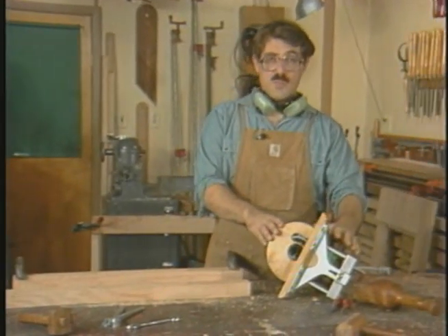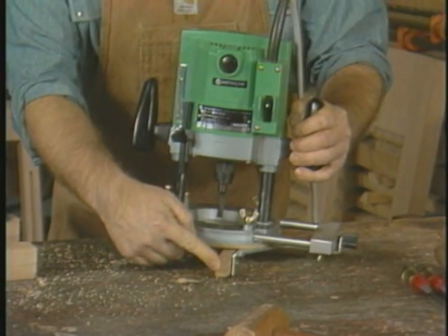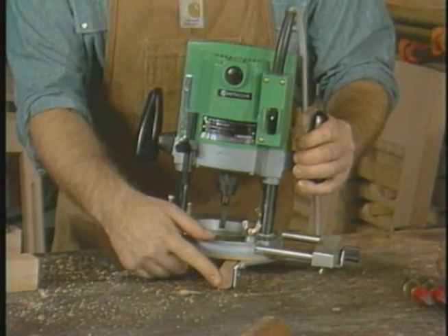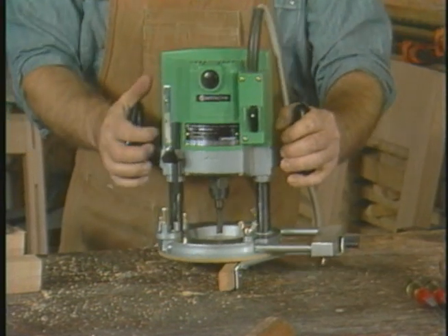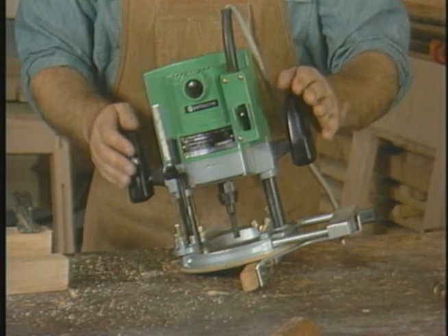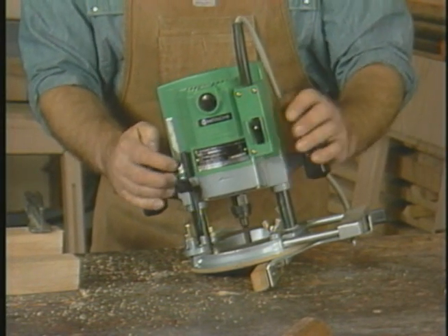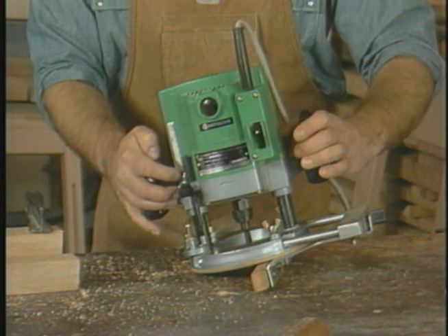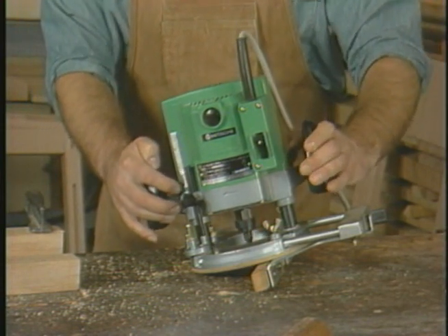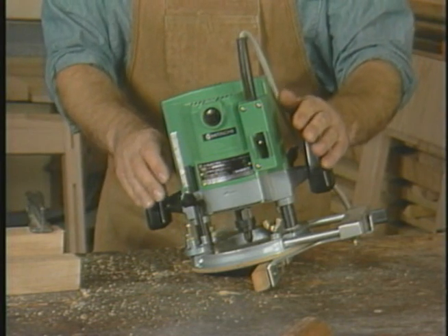I've just completed routing the groove that will house the stub tenon on the panel. The next step would be to square off the ends, as in this groove from the other leg. The whole process was accomplished with a plunge router. In the plunge router, the bit is registered to the center of stock by means of a fence. Cuts are taken in a series of successive passes — one of the finer points of the plunge router.